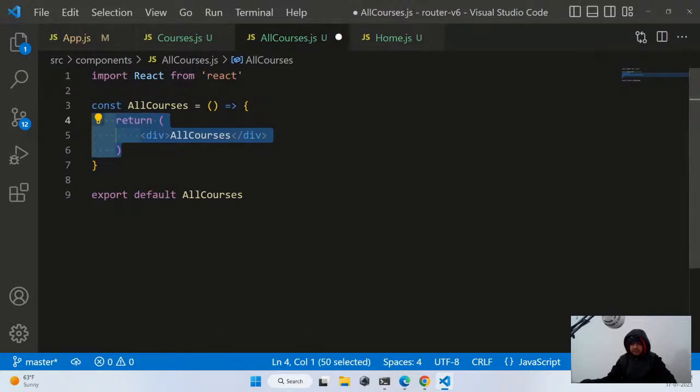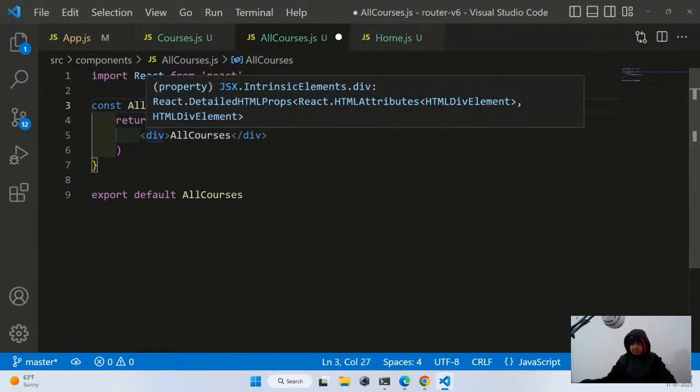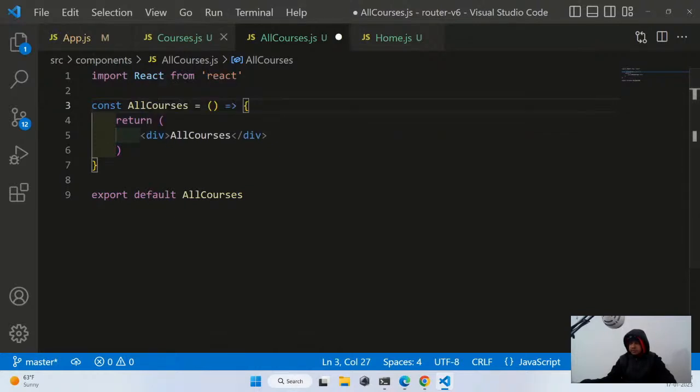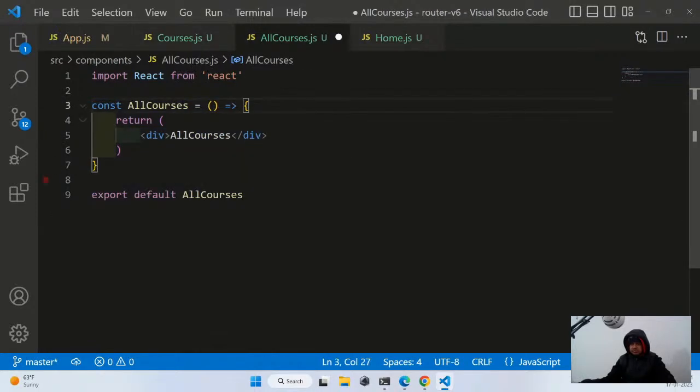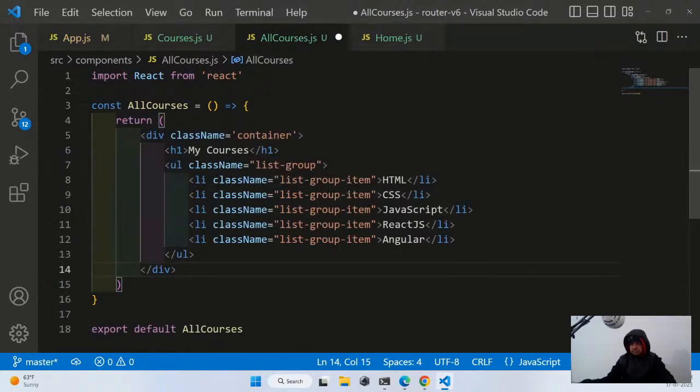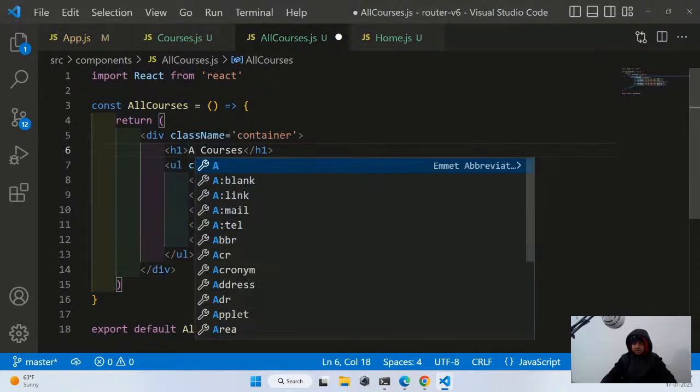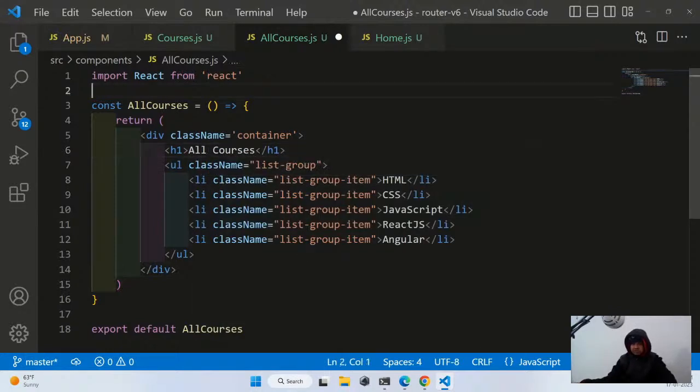Here I'll have this div, maybe I'll copy this thing: My Courses becomes All Courses, with list-group and margin bottom 2, and HTML, CSS, JavaScript, React, Angular.